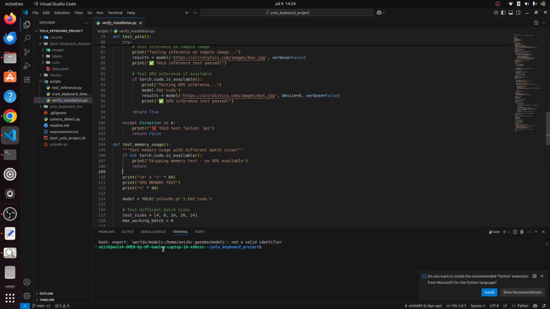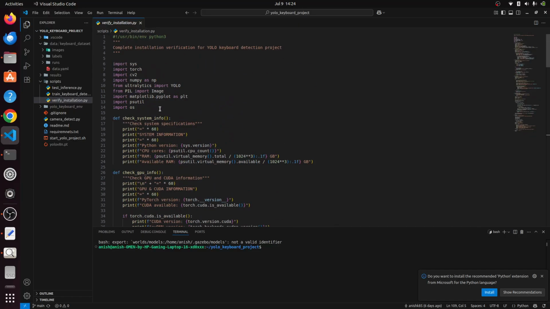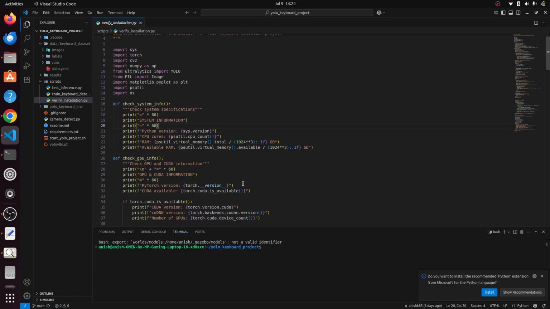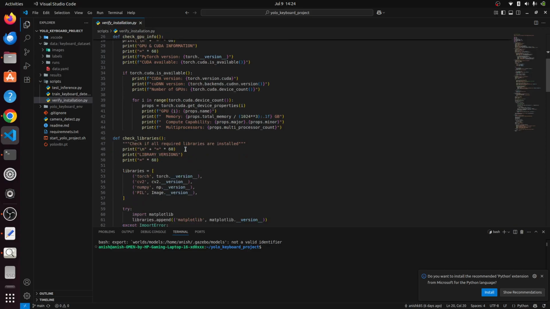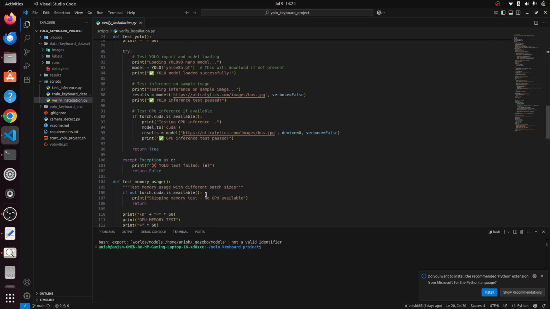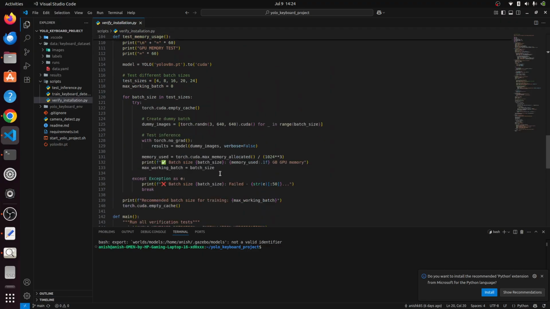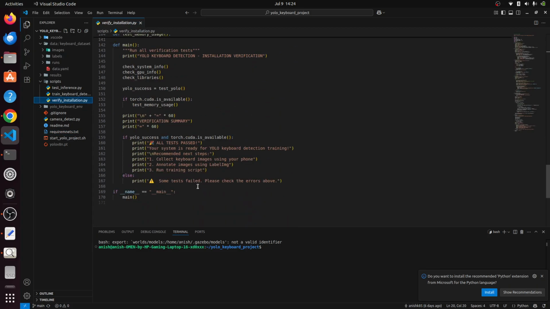Okay, so this is the script. You can verify the installation of your system. Like I have used CUDA for an NVIDIA RTX 4060. So this basically checks for all the necessary installed packages and lists what package dependencies are missing. Although you can get those installed from the requirements.txt file which is provided here. Okay, so this is for testing the installation.